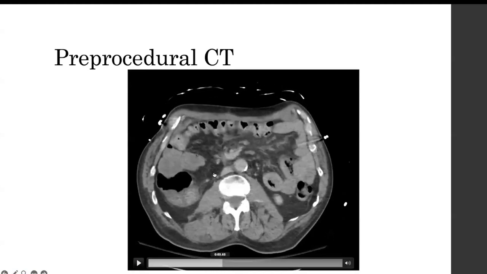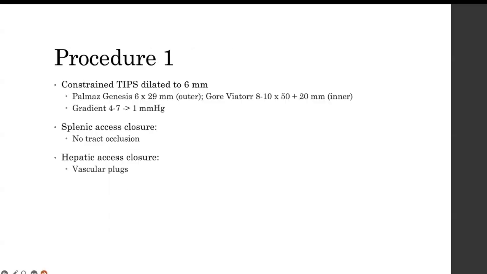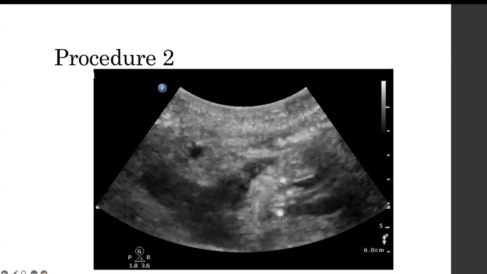Okay. This is the IVC here. This is some little remnant of the superior mesenteric vein. IVC, SMV. There's not much here. So you can bridge these two and decompress the superior mesenteric vein. So that's what we did. Connected these two.